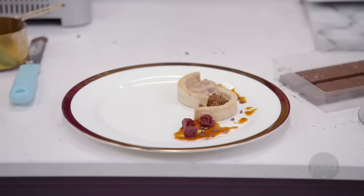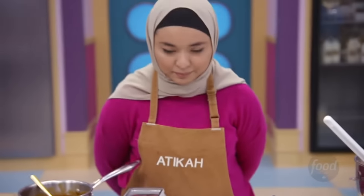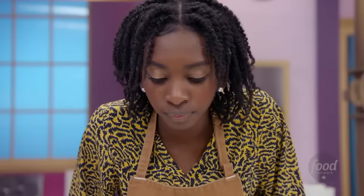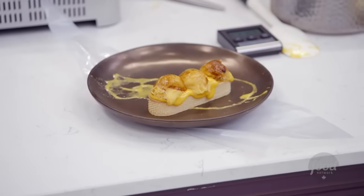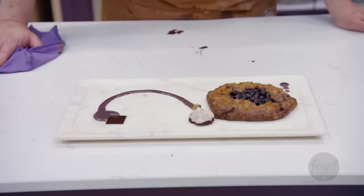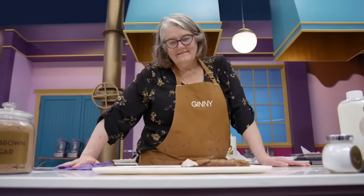I like the way it looks. I hope the judges notice that I am experimenting. I'm worried. I think that I need more height or some movement on the plate. Is it going to be good enough?